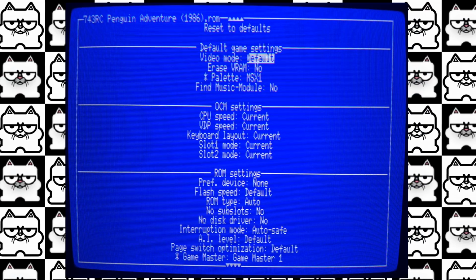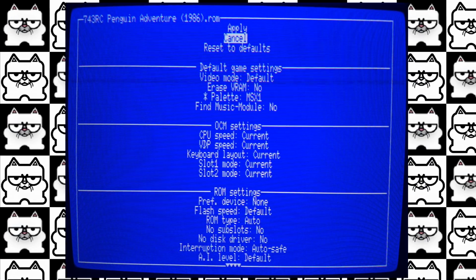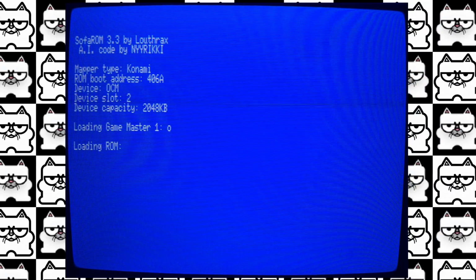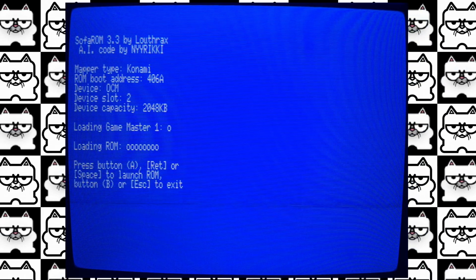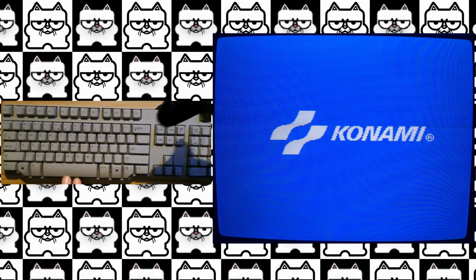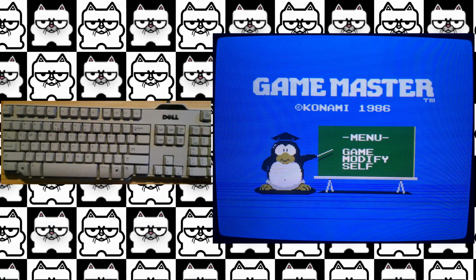I also use the MSX1 palette just for nostalgic reasons. And then we say cancel because it was already set correctly. And then we start SofaRun, and it uses SofaRun to combine the 2 cartridges. First the Game Master 1, and then the ROM for the Konami game Penguin Adventure. First again we start with the Game Master. You need a keyboard, you can't control it with the controller.